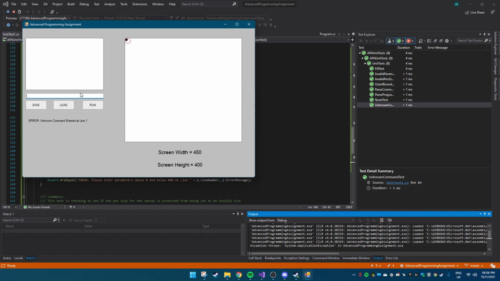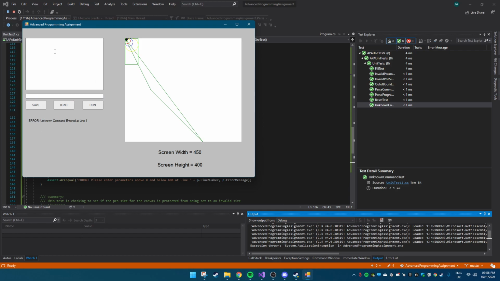And then we can say fill off, and we can change the pen color to red, and we can say circle 20. We can say blue, circle 30. We can say yellow, circle 50. Then we can say green, rect 50, 100. And we can do tri, do the same as last time, but from a different point. And there you go.